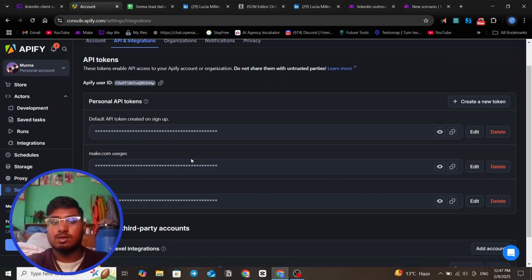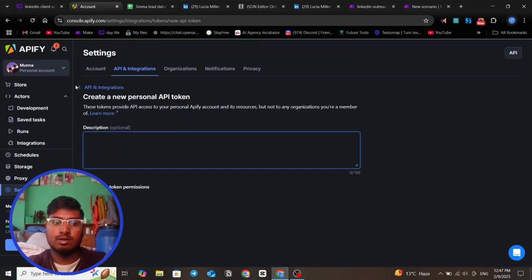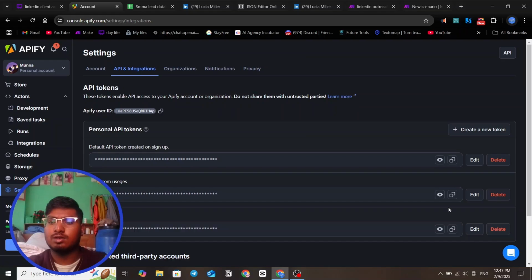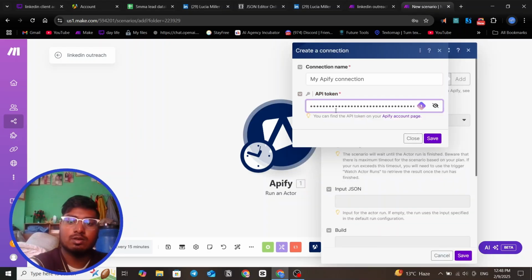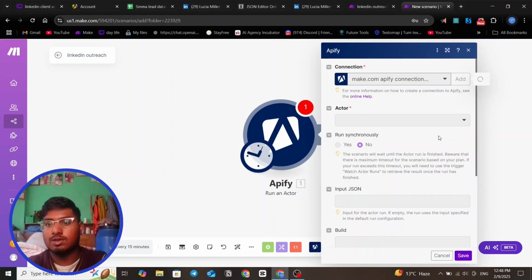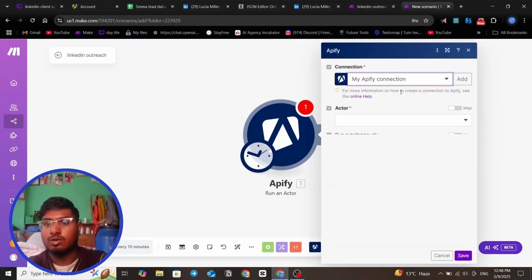I just created two API tokens right now for different purposes. You have to copy it, make it like an API token, and paste it in. If you want to create a new one, just click create new, put the name and create it. I don't want to create one again, I already created the two. Just copy and paste it in, and you connect it. It's already connected because I have already connected this. Now I have two connections.